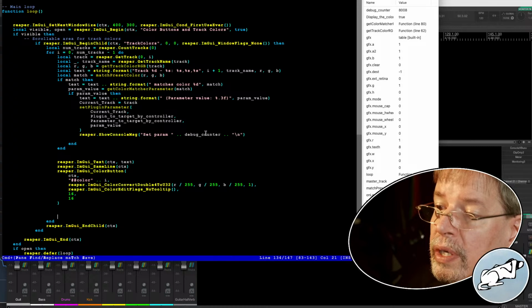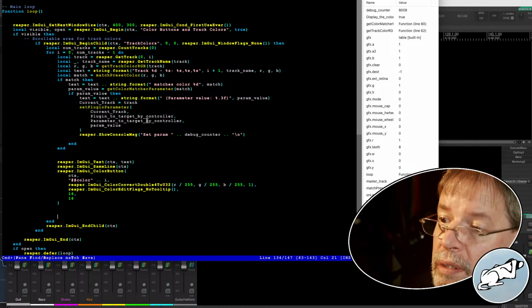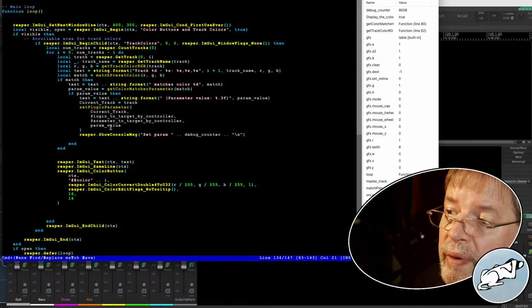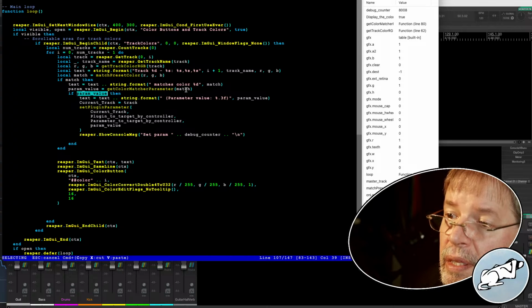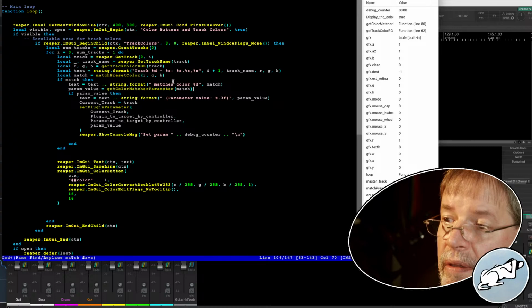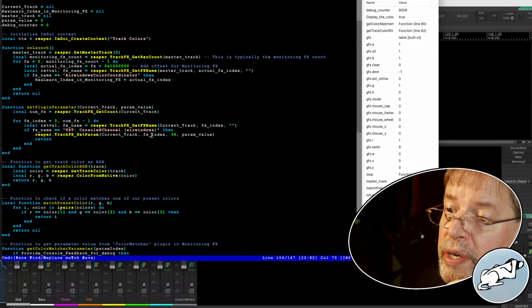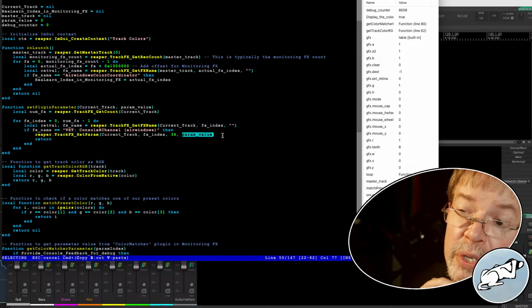But now we have a thing that will show console message, and in fact I can even send it with param value. Wait a minute. Set plugin parameter param value, but param value is a Boolean. Why are we just sending a Boolean? That makes no sense at all. I think we can do something about that. However, set plugin parameter needs a real piece of information. It's being given param value, but param value is either true or false. It's not a number.